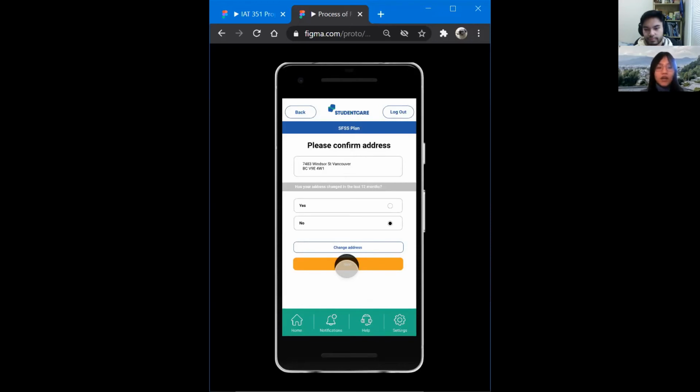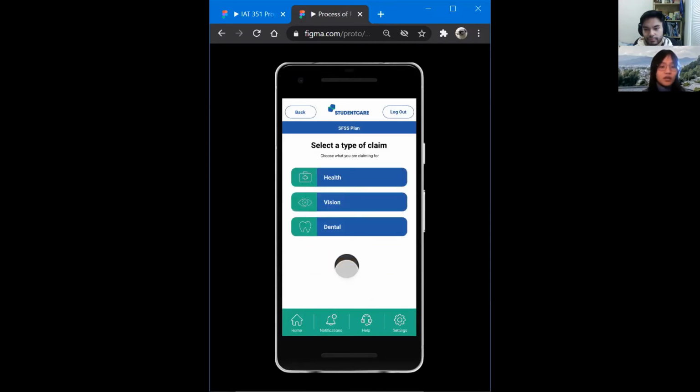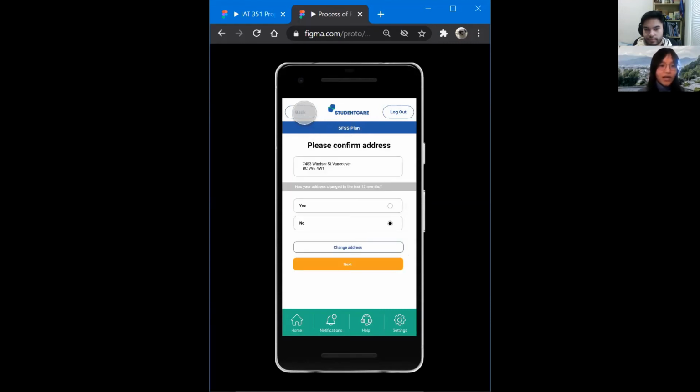But on the other hand, we wanted to keep the buttons to go back and log out farther away, which makes the user, the students, think a little bit more if they really do need to go there. And this emphasizes if they have a strong purpose in using those buttons. And so we press back, and there you go.